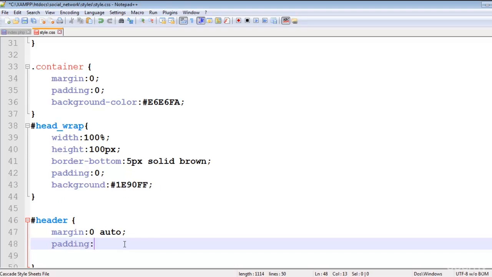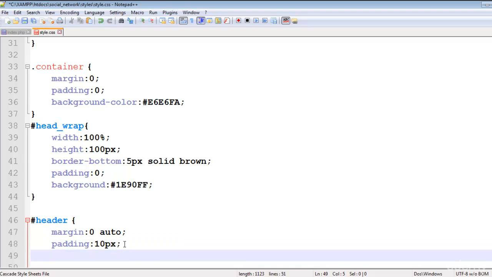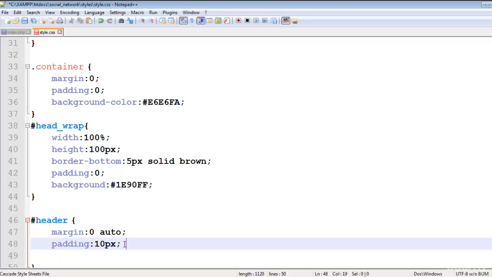And the padding we can say 10 pixels. Okay, let's keep it like this.